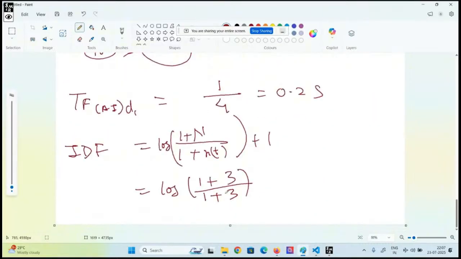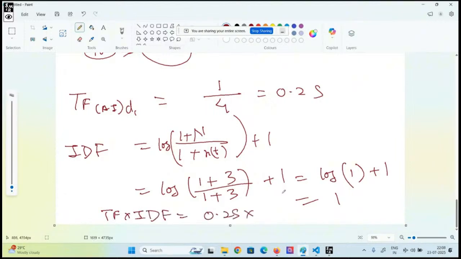So this will be equal to log of 1 plus 1, plus 1. Log 1 is 0, so it will be equal to 1. Now if I calculate TF-IDF, that will be equal to 0.25 multiplied by 1, that is equal to 0.25.